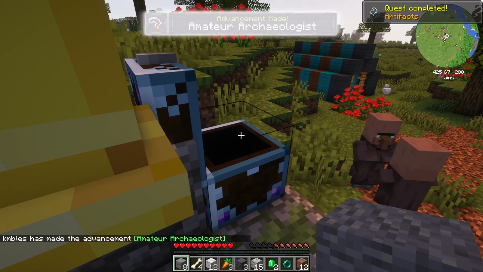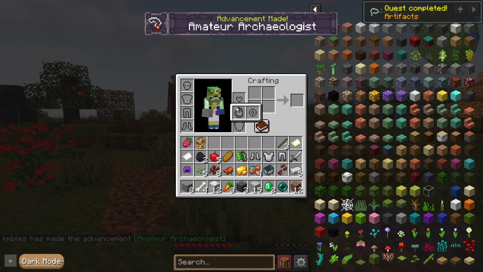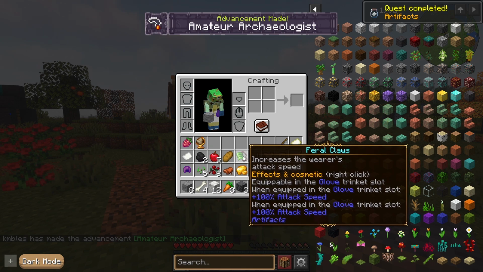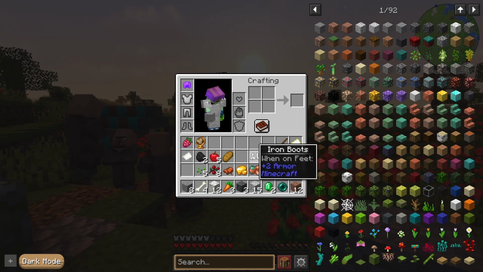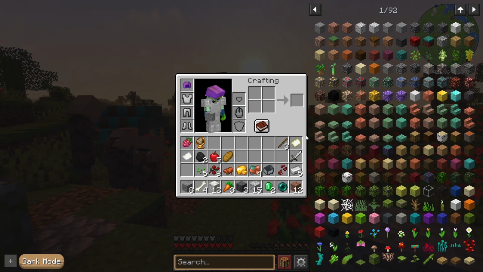All right. This is something that you want to get into as soon as you can. Artifacts. You get 100% attack speed with this thing. It's called something else in Forge, but here it's called trinkets. And you got plenty of them, so we'll happily equip that. Let's get an ugly helmet. Oh, a full set of armor. I think we're ready here to take on the world.